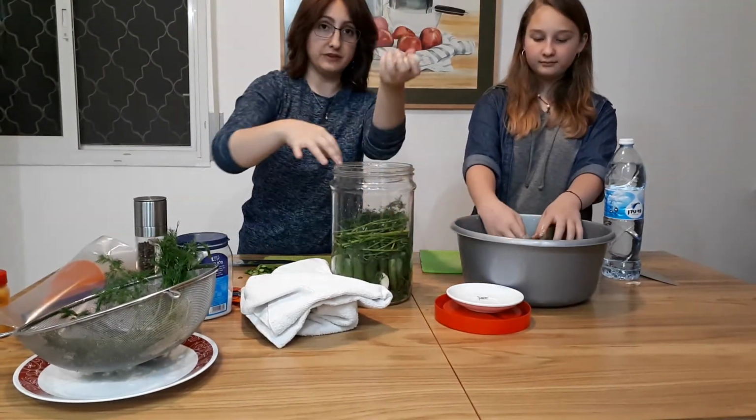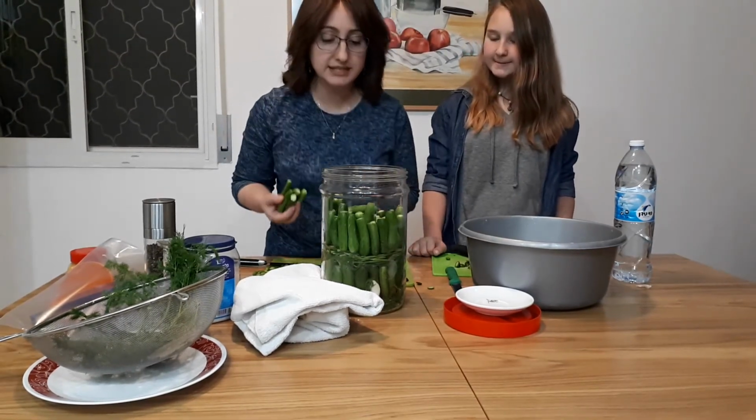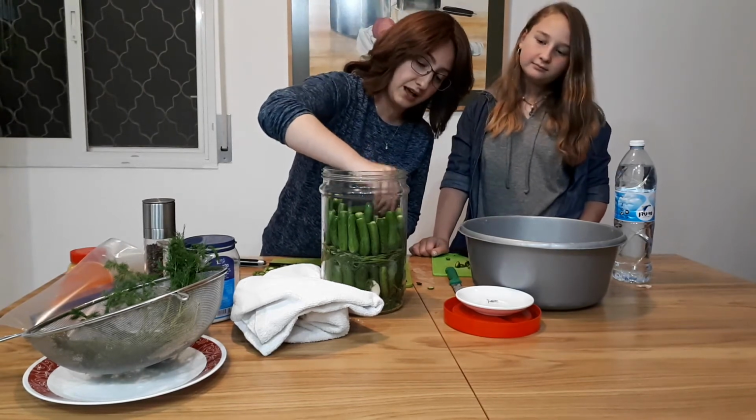I'm throwing in the rest of the garlic. Okay. I'm just packing the rest of these pickles in. They're not all fitting, so I'm just going to throw a few around the top.